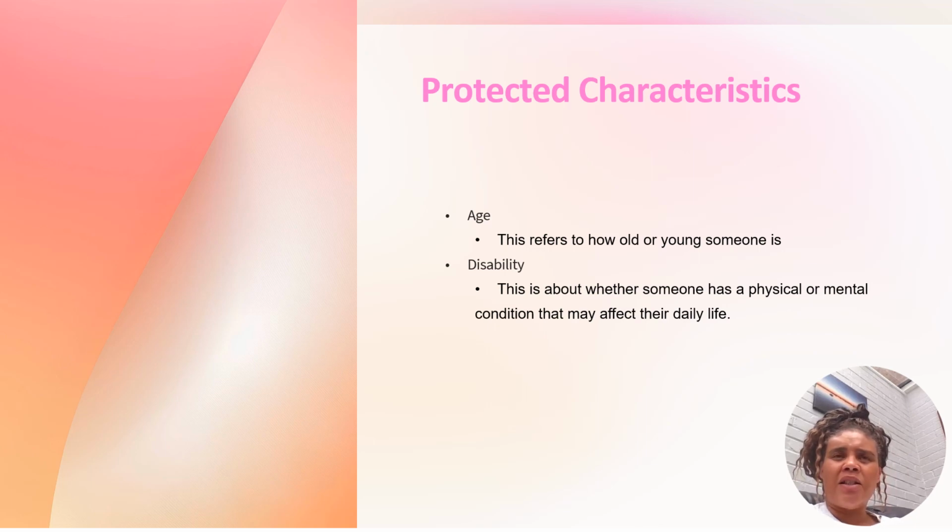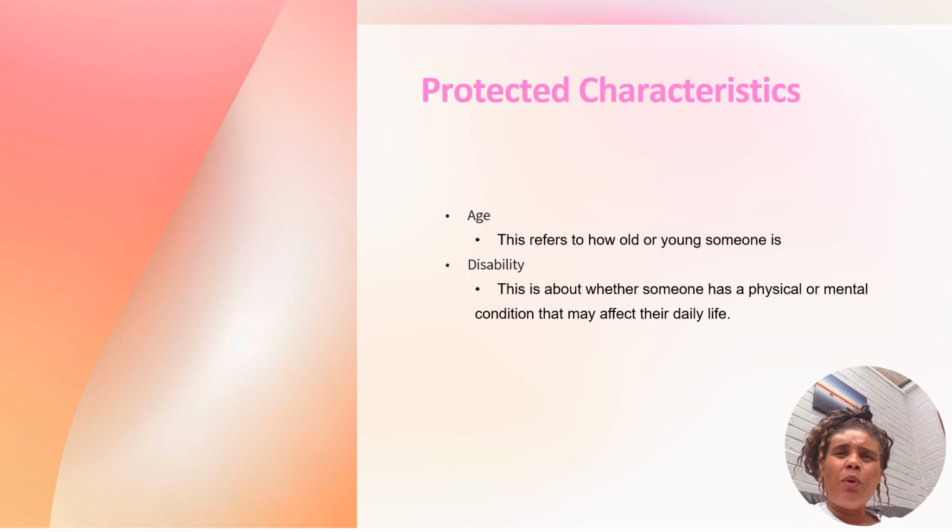So again, let's use an example in employment. According to a study conducted by the UK government's Equality and Human Rights Commission, EHRC, disability discrimination remains a significant issue in the workplace, and the EHRC enforces the Equality Act 2010 to protect individuals from discrimination based on disability. What do statistics say? Well, there's an employment gap. The disability employment gap refers to the difference in employment rates between disabled and non-disabled individuals. According to the UK government's official Office for National Statistics in 2020, the employment rate for non-disabled people was around 81%, whereas the employment rate for disabled people was much lower, approximately 53%.